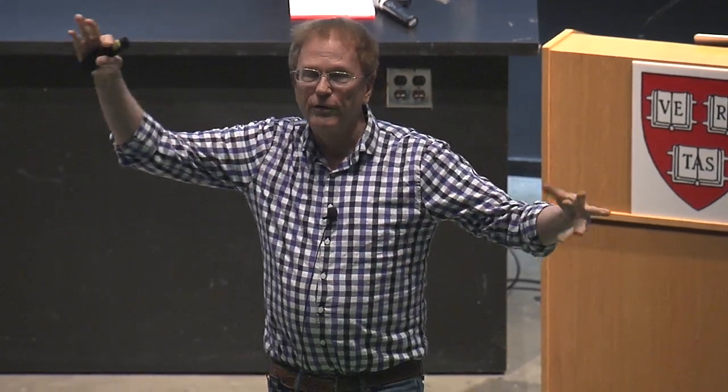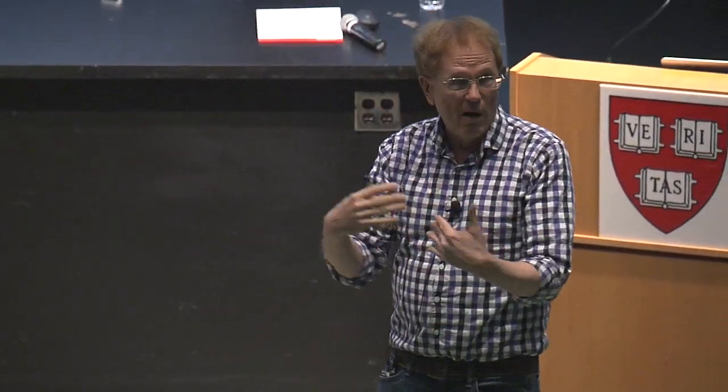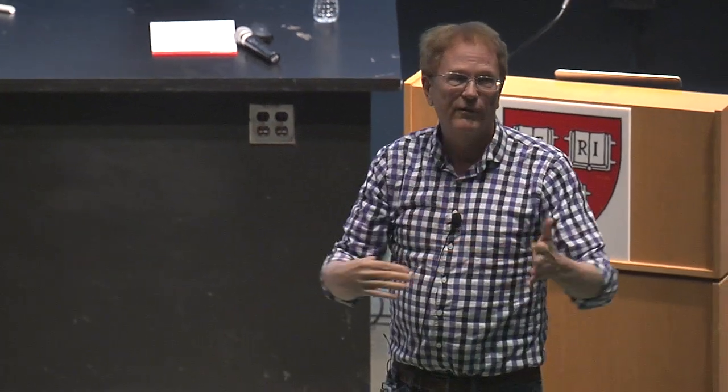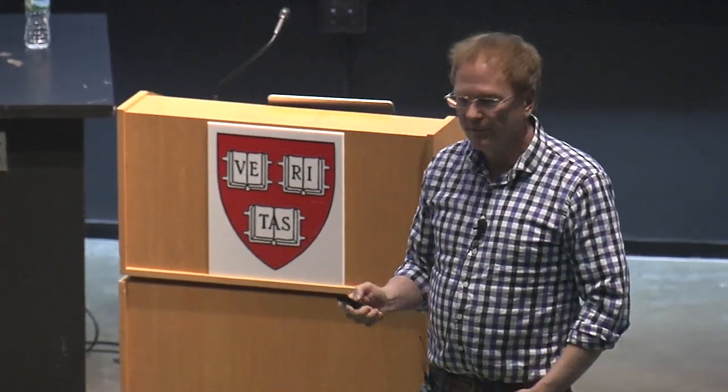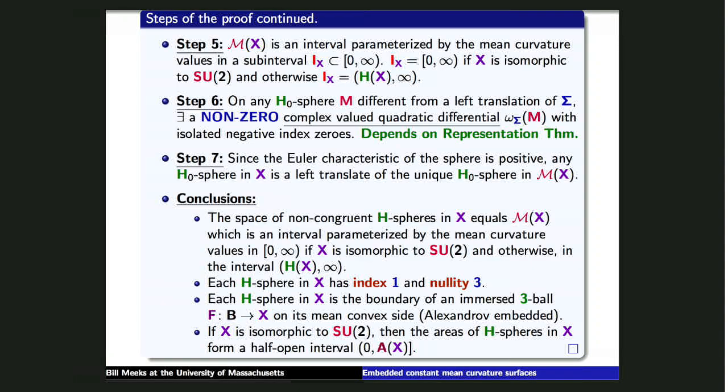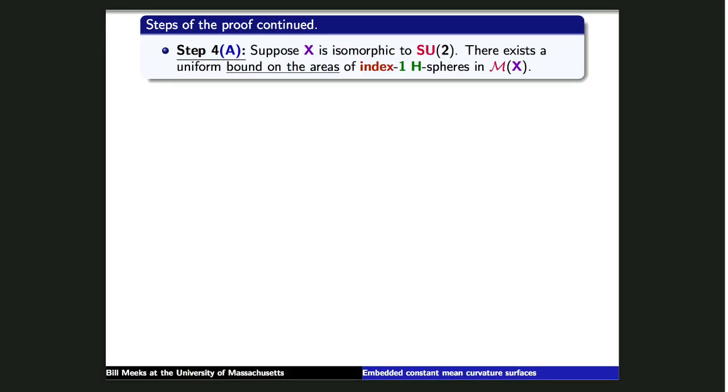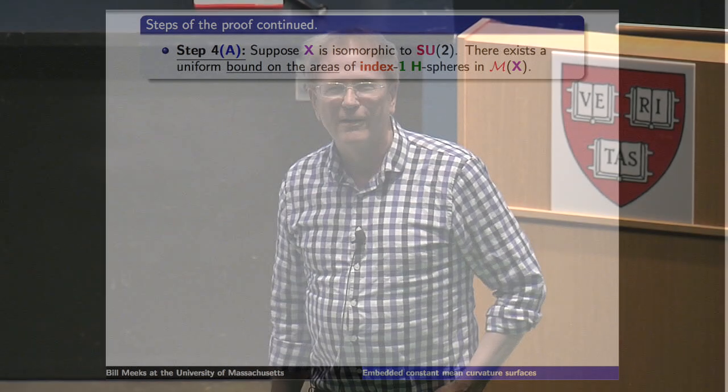Then as the mean curvature goes through this family, you can watch this ball move. Even if the surface crosses itself, it's easy to see that it just continues being there as an immersed submanifold. So that's pretty easy. You do use the maximum principle, or the mean curvature comparison principle. And finally, we also see we have an area estimate. So that finishes the proof of the theorem modulo the area estimates, which are quite long and difficult. The case of SU2, I'm going to explain a slightly different proof than is in the archive paper. It needs some results from the second paper.